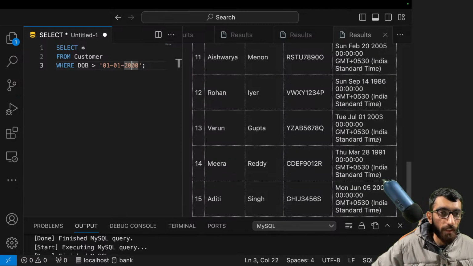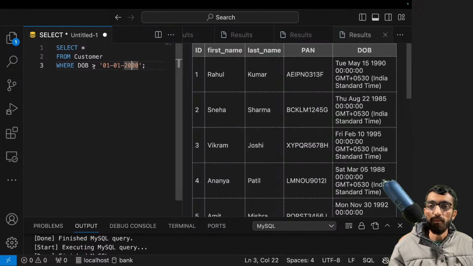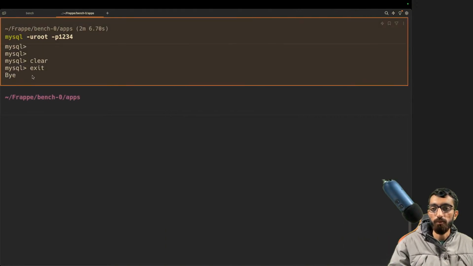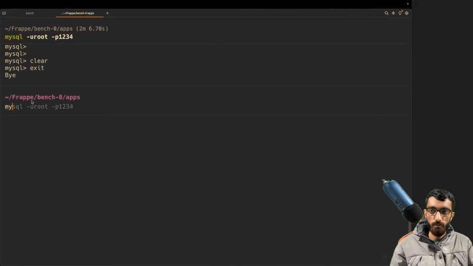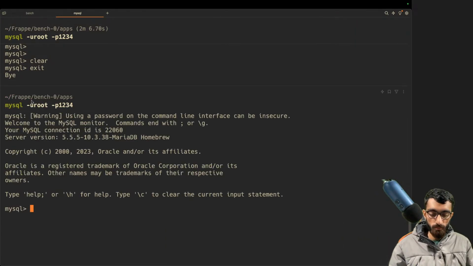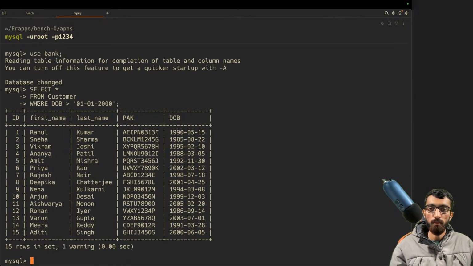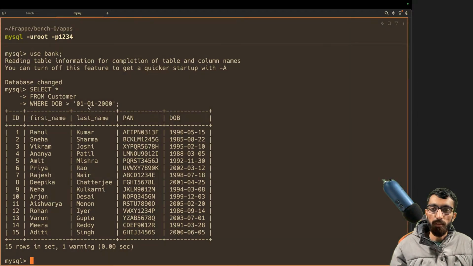This is not formatting it correctly. Okay, something is wrong. Let's run this directly in the MySQL console. Use bank.